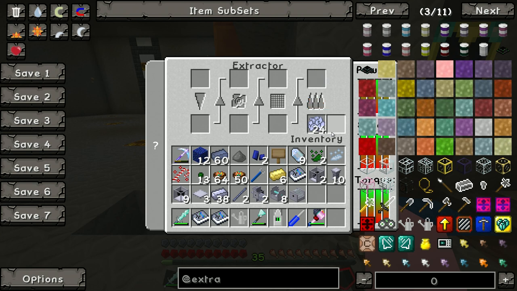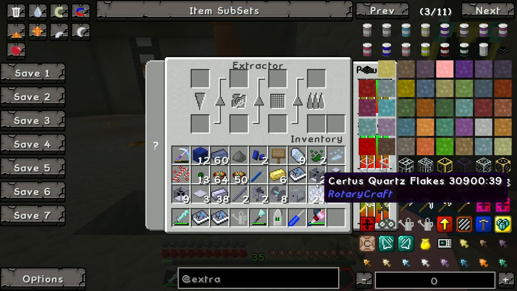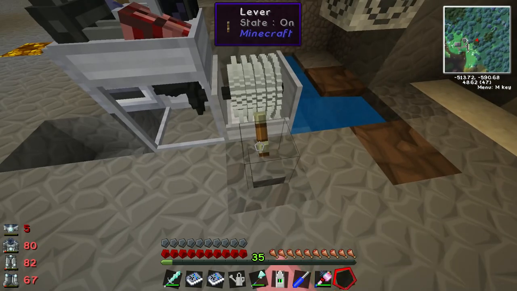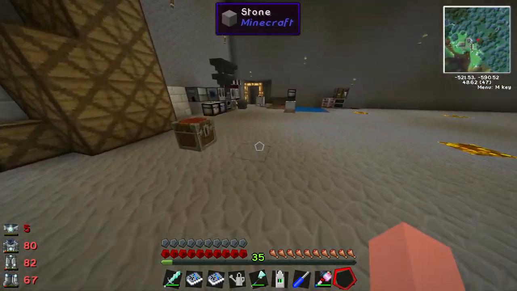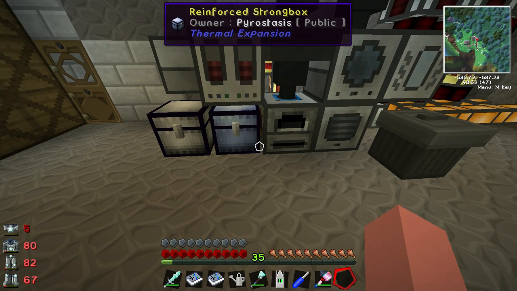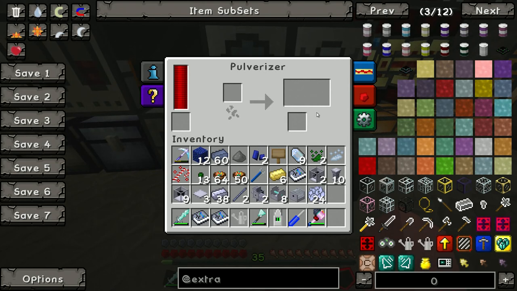We are going to test it with a storage bus to see. So we ended up with 24. We ended up with 25. So 25 for four. What is that? Four will go into 25 six times. So that's a 6x increase almost. It's not too shabby. That is not too shabby at all.